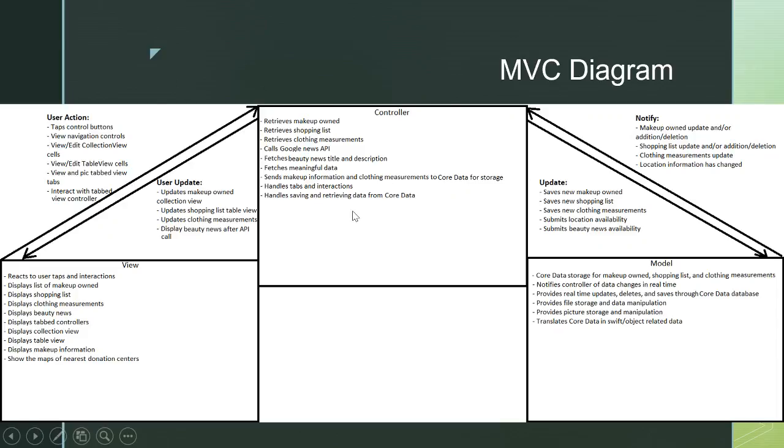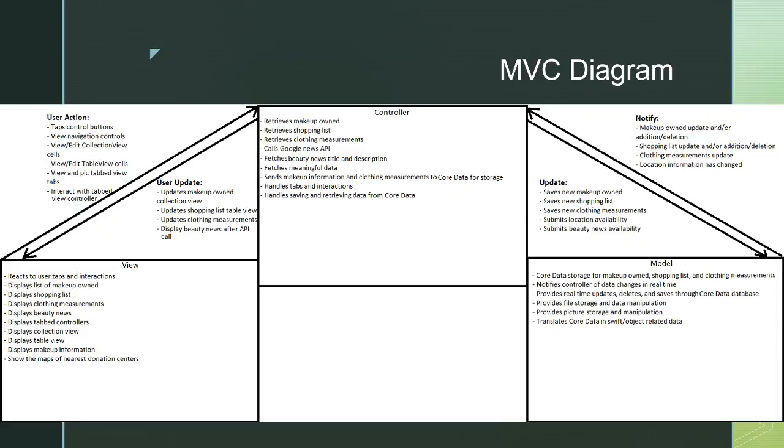The controller would send the user's updates to the model for storage. It would handle the tabs of the tab controller and interactions, and call the API for the news.